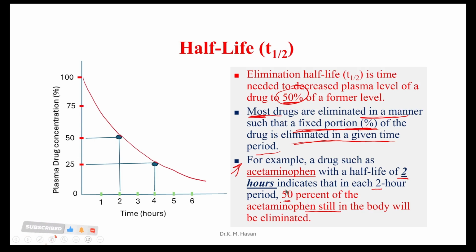So after 2 hours, 50% will remain in our body. You can see here, let's say we have 100 milligrams, 100%, of acetaminophen in our body. After the first half-life, after the first 2 hours, we are going to have 50% in our body. After 2 half-lives, we are going to have 25% in our body.